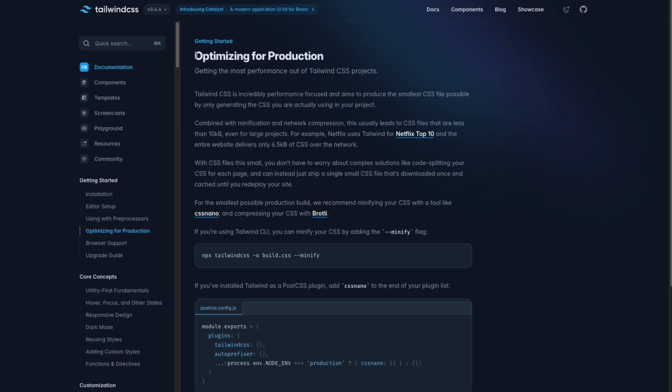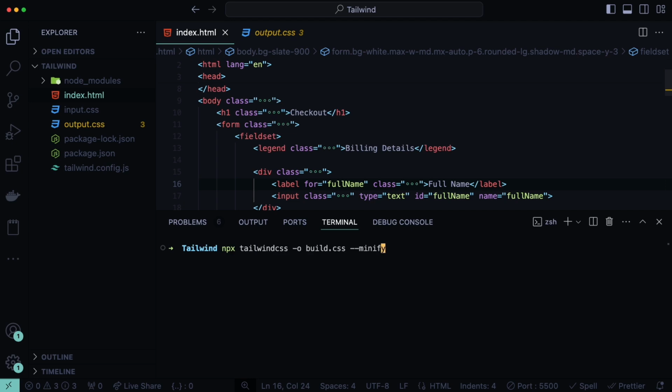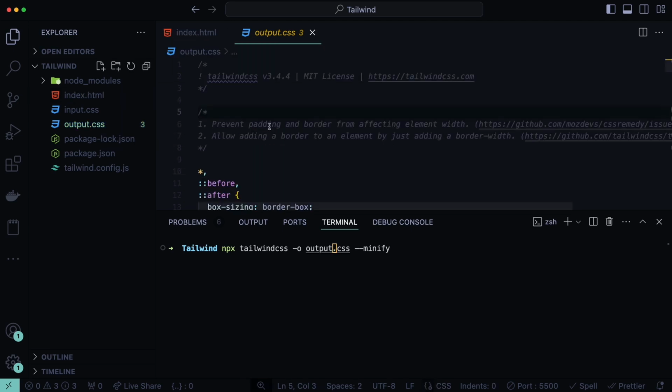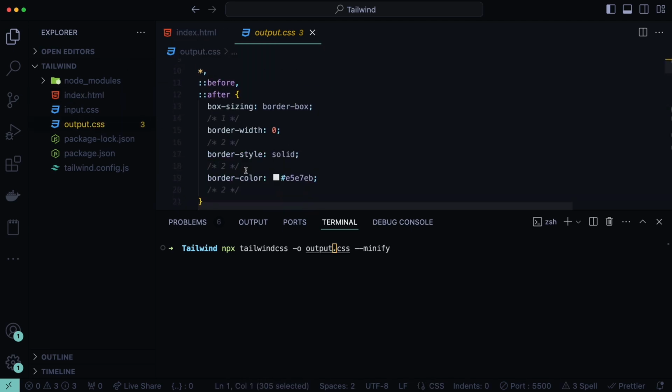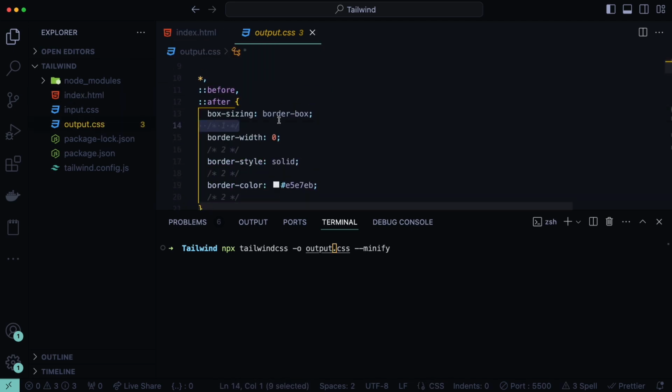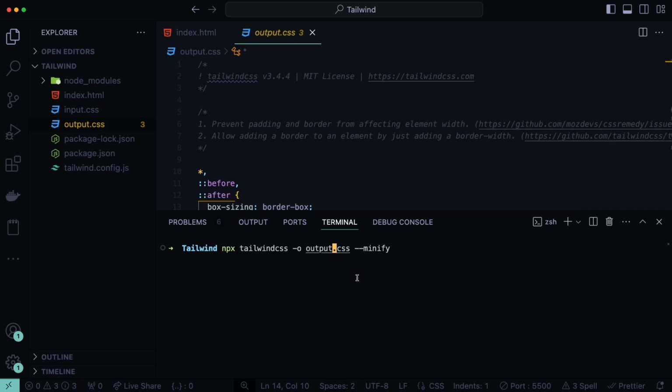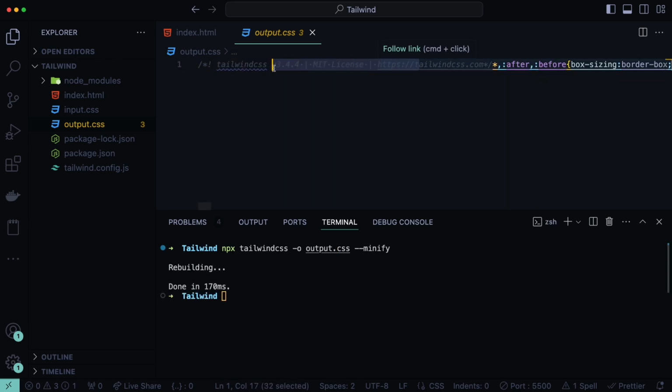And here you can optimize it for production before deploying the app, and that is with this command in Tailwind. You can copy and paste it here, and you just need to rename this build CSS to be the name of your output CSS. And what that will do is it will remove all of these comments and all of the unnecessary lines from here, and it will minify this CSS file so that it's smaller and it loads faster for the users. If I hit enter here, you can see that it compressed this to just be one line and it removed all of the unnecessary lines from here.